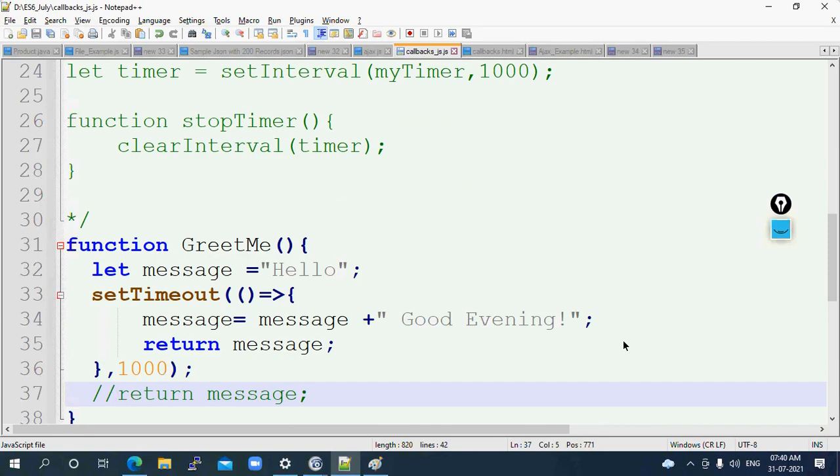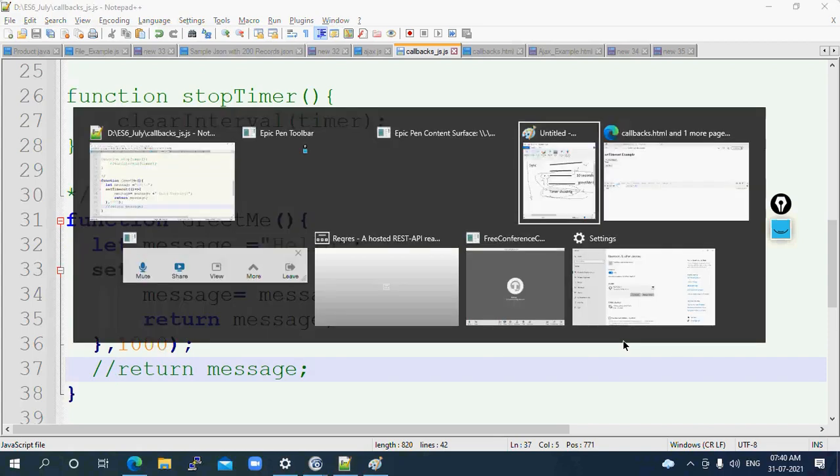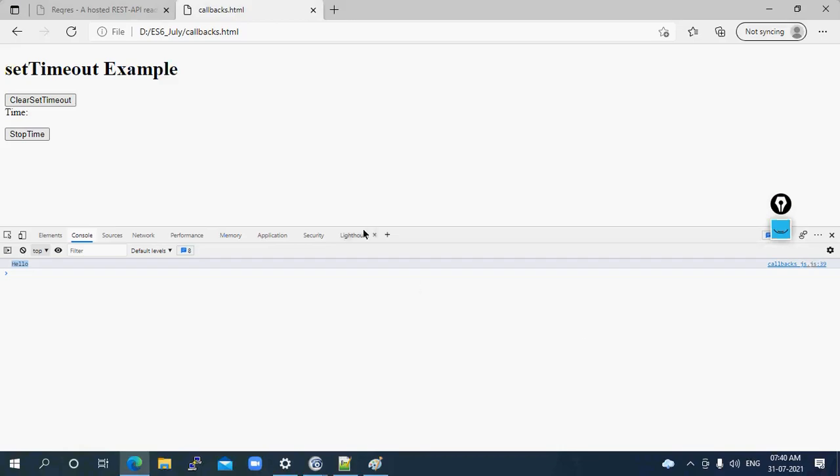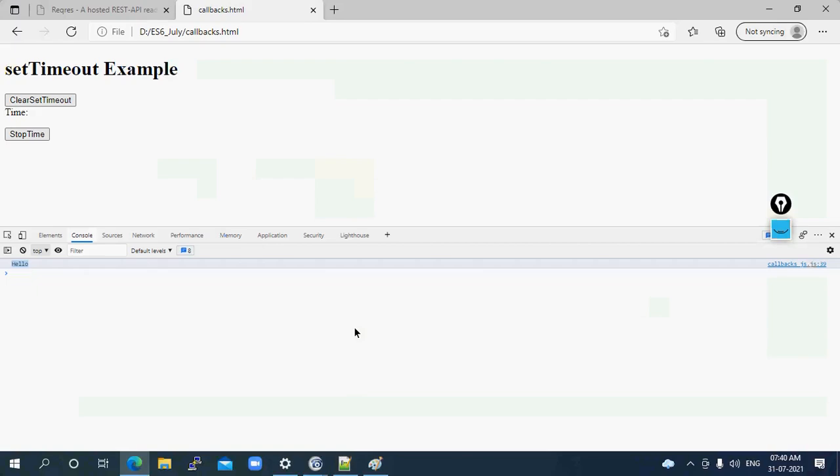Correct? Yeah. Now refresh the page. What are we expecting? Hello plus good evening, right? Yes. Now you will see, you will get undefined.